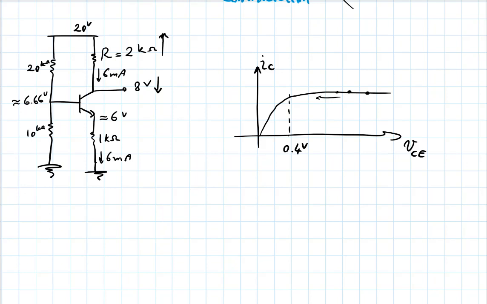Now, what do you notice from this curve? As I go into saturation, the collector current starts going down, right? I'm coming to this point, this point, this point. So something interesting is happening here. If I try to put a bigger and bigger resistor there, which will force the collector emitter voltage to go down, the collector emitter voltage will not reach negative, because as you are going down on this curve, the current in the collector becomes smaller and smaller.